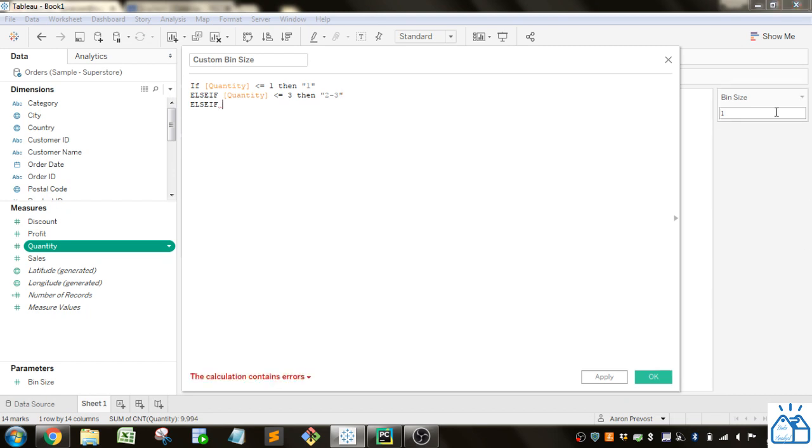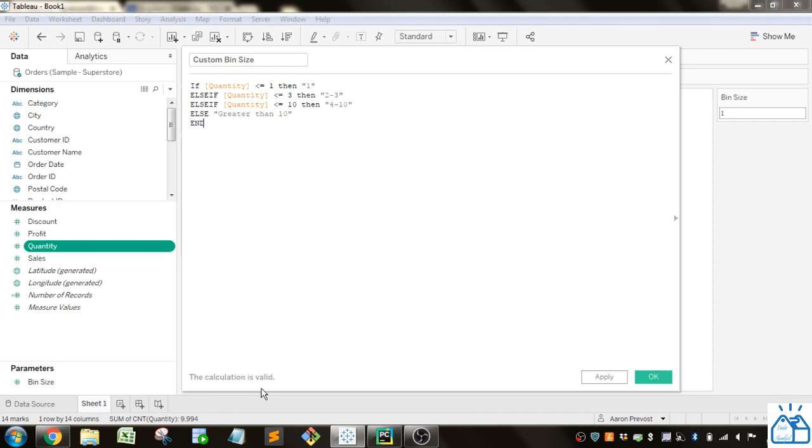Let's do another else if, so then this would be 4 to 10. And then we can put an else, and then we can do greater than 10. Then we have to end that with an end.